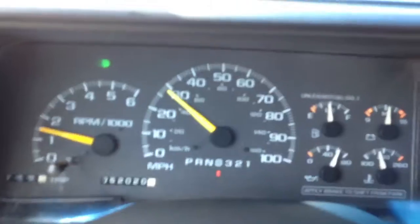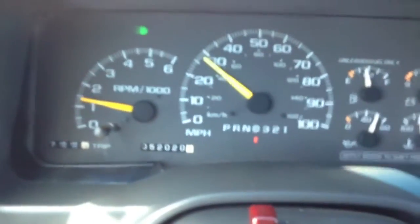Truck has a ton of power, a lot of low-end torque. I personally have a 2012 Silverado 3500 Duramax, and one thing that I can actually appreciate, while my other truck obviously has more towing capability, it's a newer truck, it's a 2012, and the technology is different, and it's a diesel, but the low-end instant torque on this truck, right away when you hit the gas. Very few motors have that kind of power.